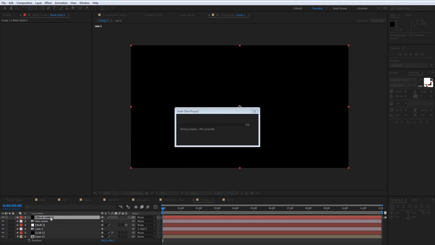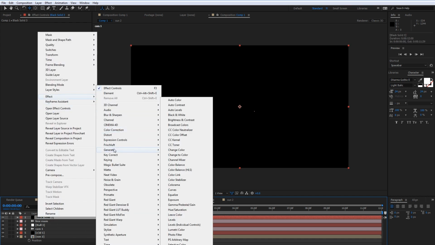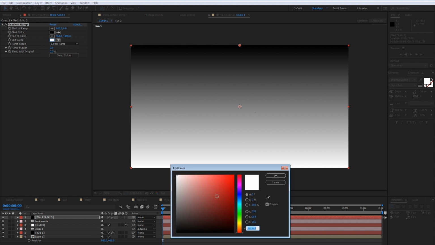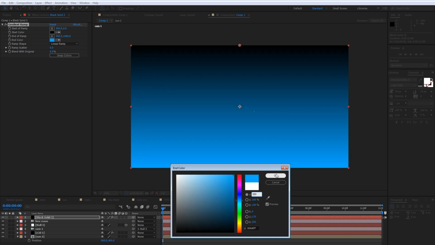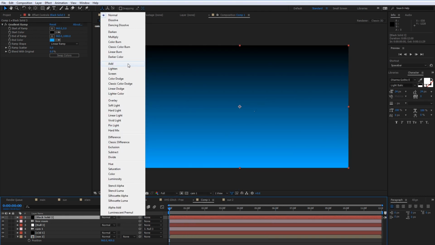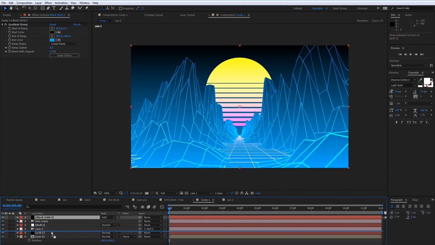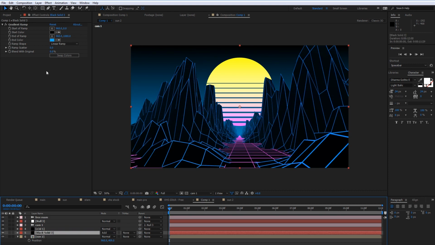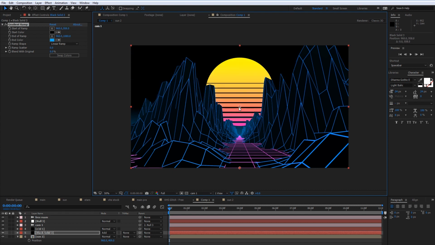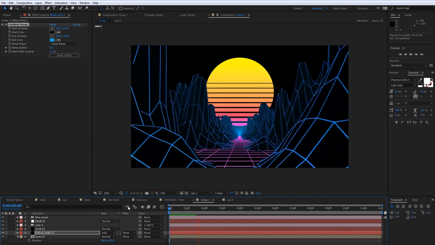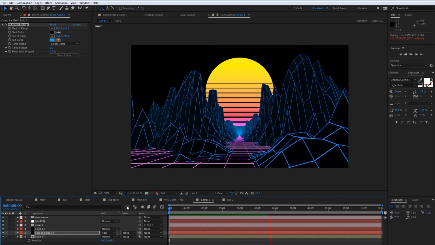This was done with a solid layer, and I used the gradient effect, so Generate and Gradient Ramp. Let's set the end color to the same tone of blue. This layer will be set to the Add blending mode, and it needs to be behind the Element 3D layer. So now we have this sort of fog on the horizon effect going on as well. We want to move the black point down and the blue point up to somewhere like this, and just fine-tune this until it looks right. You don't want it too high because it colors the sky. You just want it enough to give us that extra depth kind of effect. And there we go. Fairly simple there too.